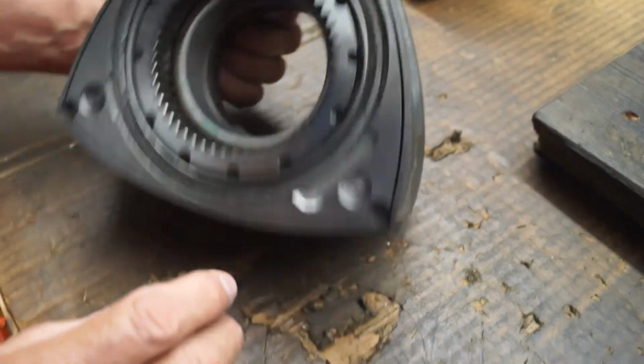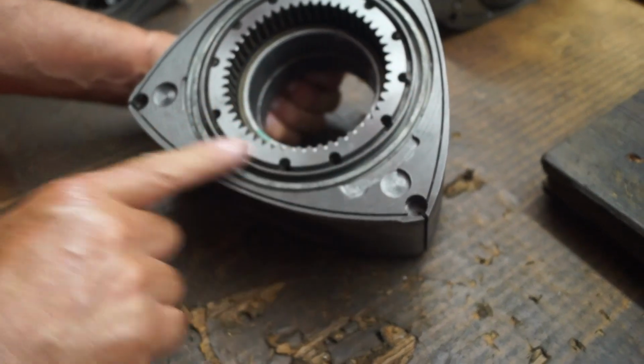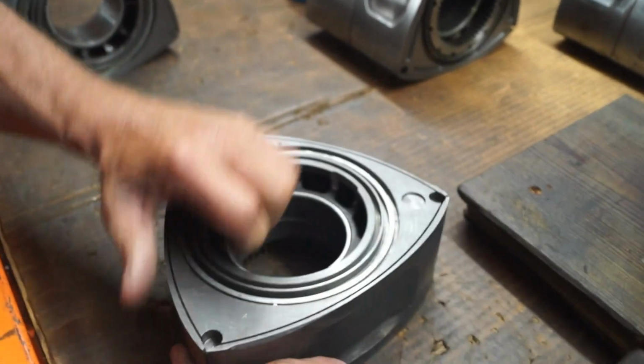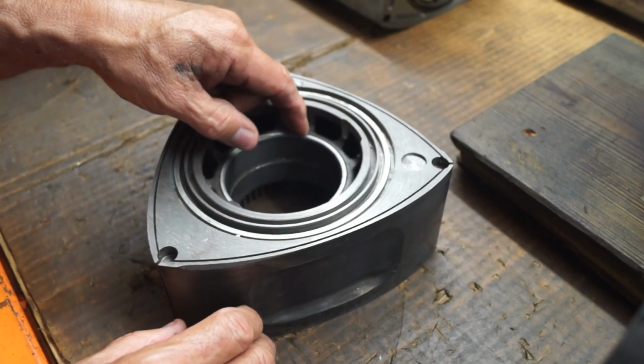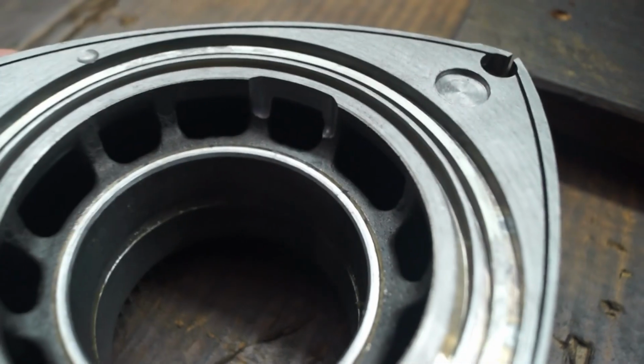But we're lucky in that respect, because this side has the gear, and you don't have too many places where you can take it out, so you've got to get a little creative. The other side, without the gear, you can actually go inside the rotor and take it from the inside, which makes life a hell of a lot easier. You see right there?